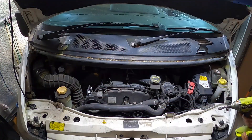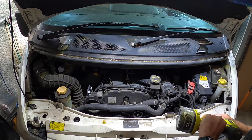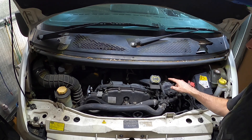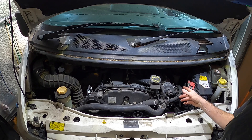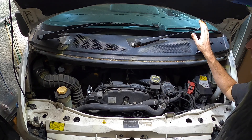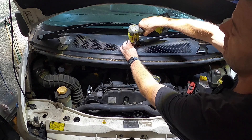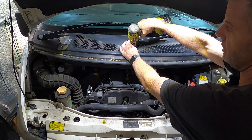We got the van in just to get into some shade — it is a killer today, currently 33 degrees. First step of this job, we need to get some access to the inlet manifold. That's the first part that needs to come off, then the starter motor, and that should give us access to the fuel pump. I believe taking the scuttle off and this trim panel should give us some better access, so we're going to do that — quite often making the job easier instead of struggling works out better anyway.